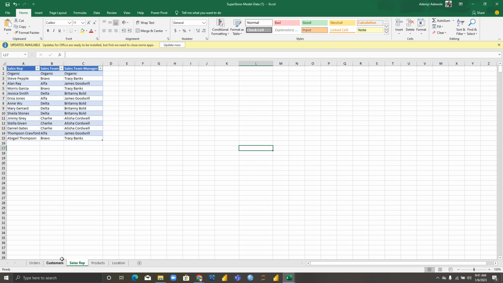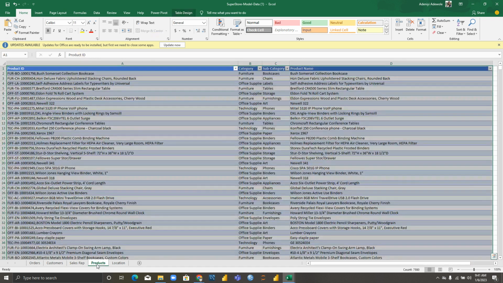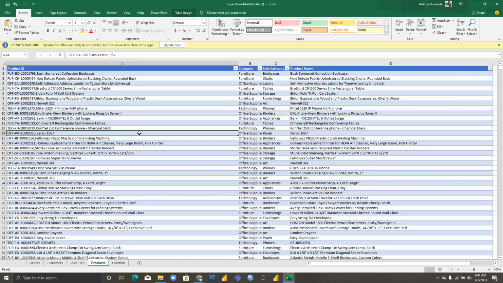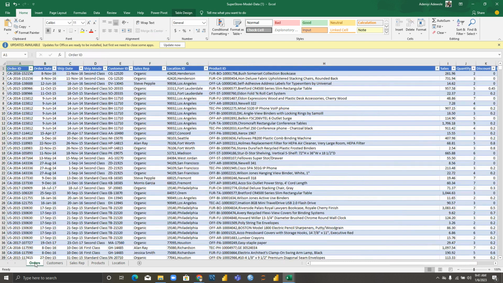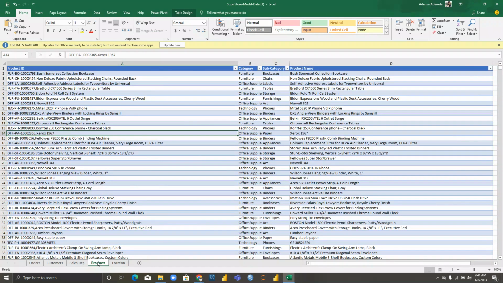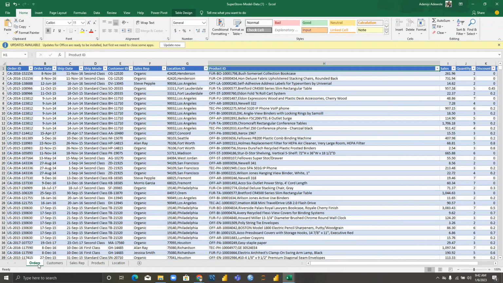Okay. Now going forward to the product table, we have product ID, category, subcategory, and product name. Moving back to our fact table, you would see that we have product ID, right? So you are building a relationship between product ID from your product table and product ID from the others table. Is that clear?